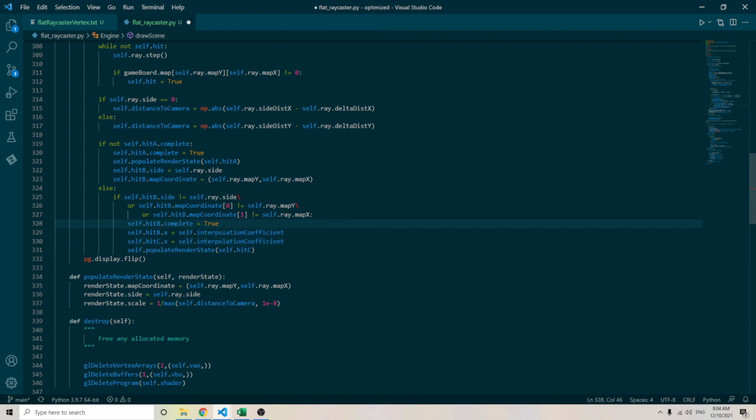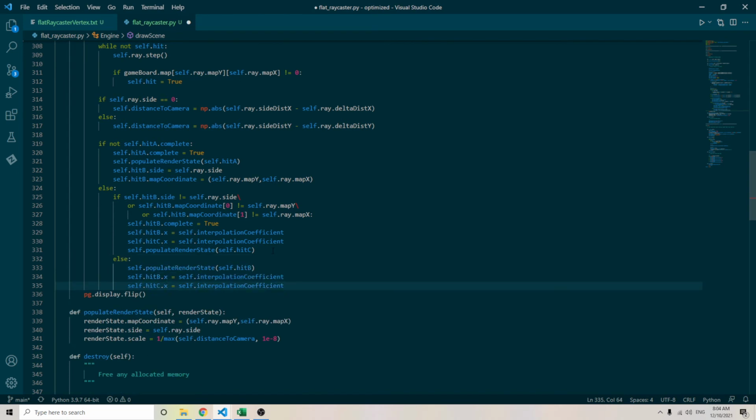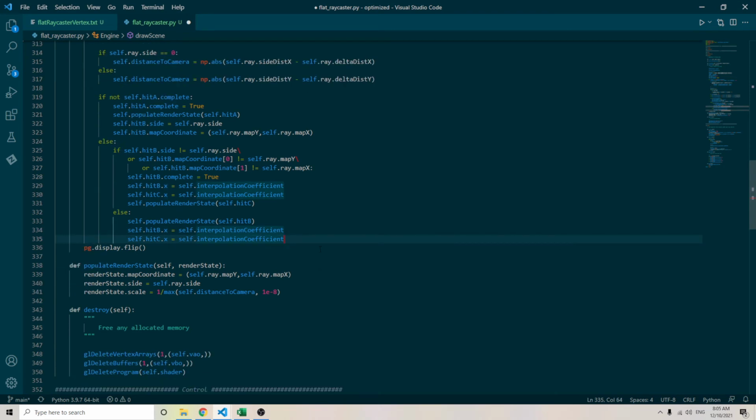So we say, okay, hit B is complete. Now stitch together hit B and hit C, get them to the same x coordinate, and then take the ray information, and this ray information has missed segment B, so stick it into segment C. Okay, otherwise we are good, and just take the ray information and throw it into segment B. And just because I'm paranoid, I'm always updating the x coordinate at every stage.